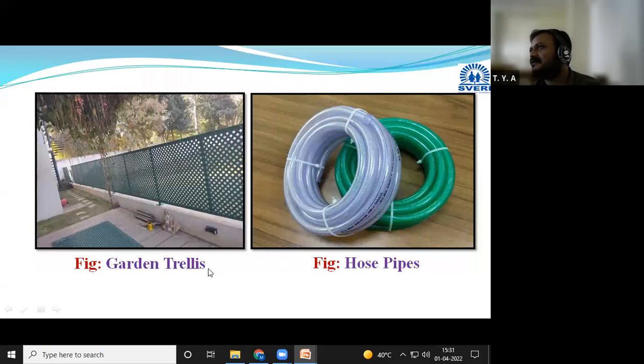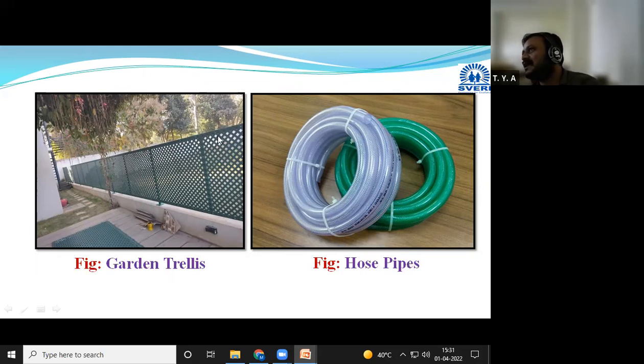And then garden trellis. This is the plastic compound. These are nothing but your garden trellis. Why am I showing these pictures? Because we know the names in the Marathi language. That's why I have added these pictures, so that it is possible to remember them very easily. These are hose pipes.